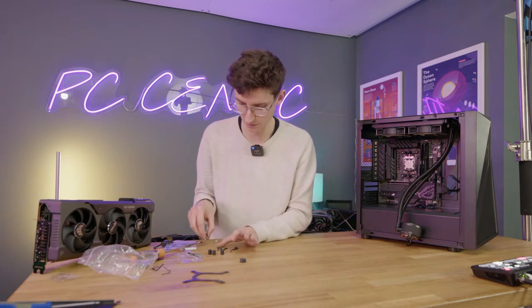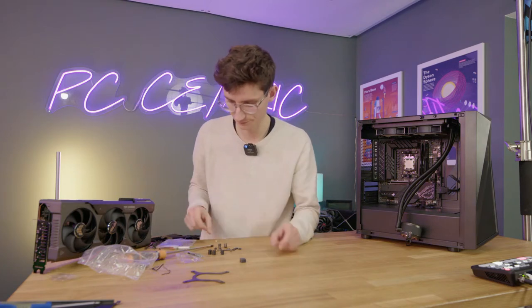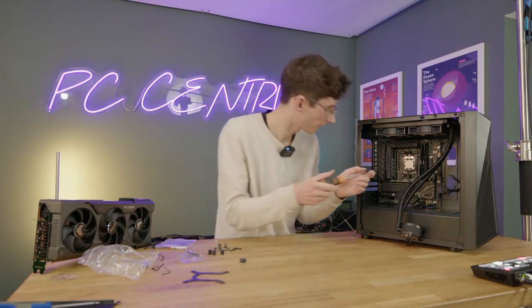I do remember it running hot. Someone's just asked, 13900K, normal to hold high 80s to 90s? Yes, that is normal.